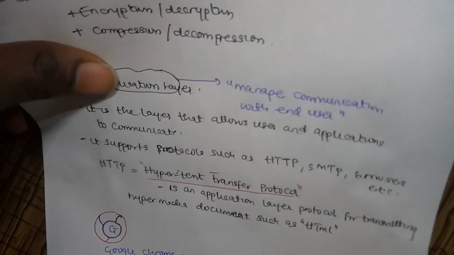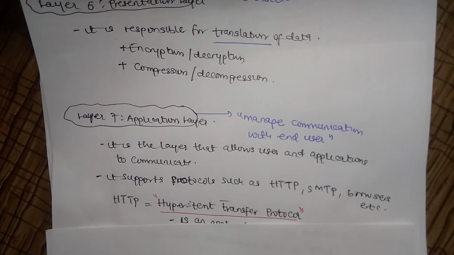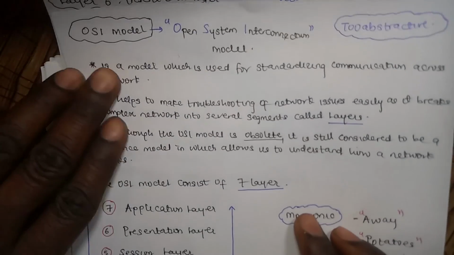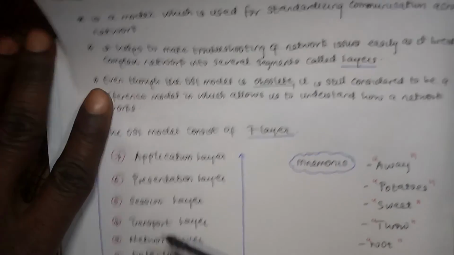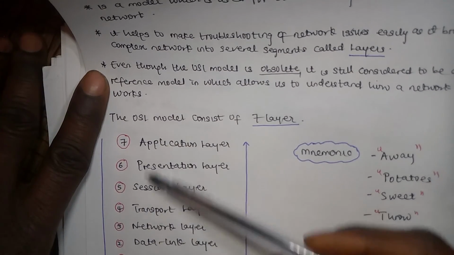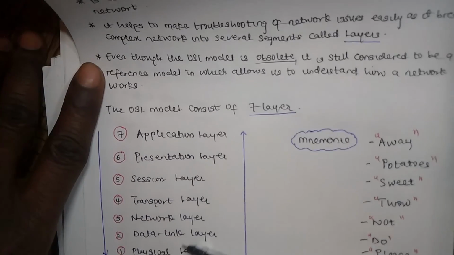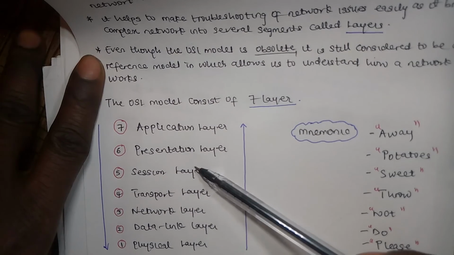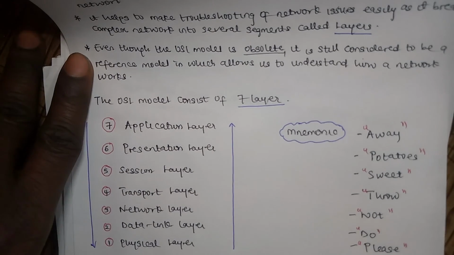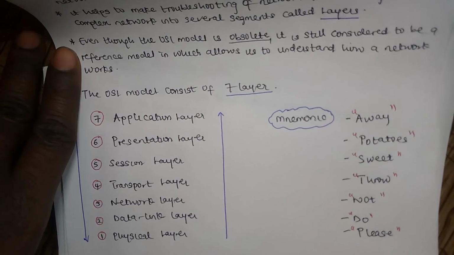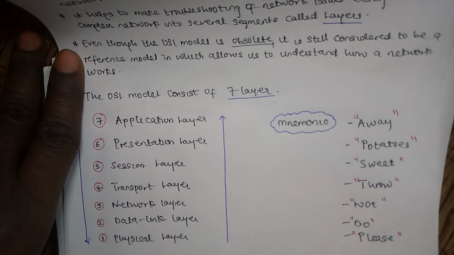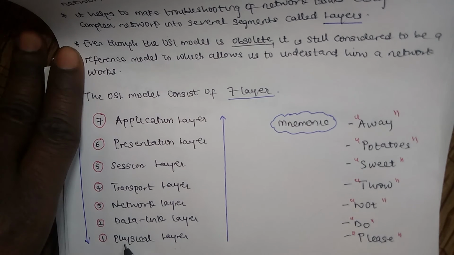So I hope with all this you understand what the layers have, right? Let's review what they are all about once more. The OSI model consists of 7 layers, and the 7 layers move either downward or upward. The lowest layer is the physical layer, and the upper layer is the application layer. Remember that you can recall it as: Please Do Not Throw Sausage Pizza Away, or Please Do Not Throw Sweet Potato Away.